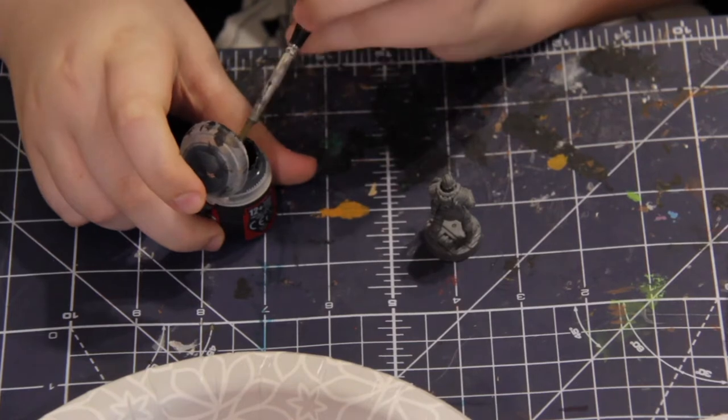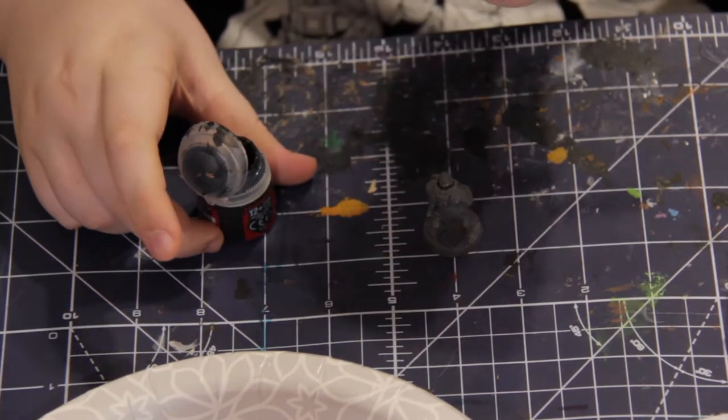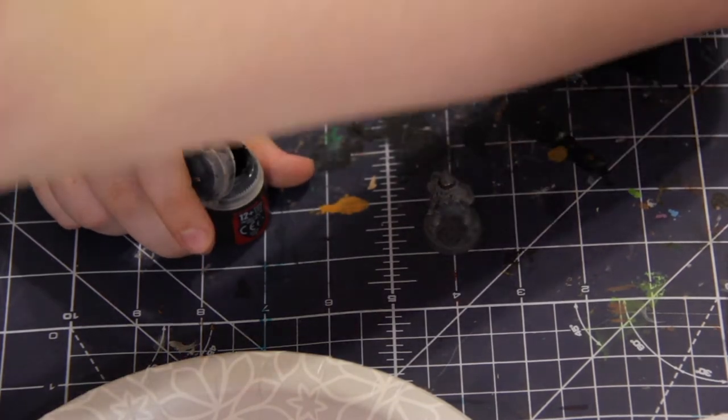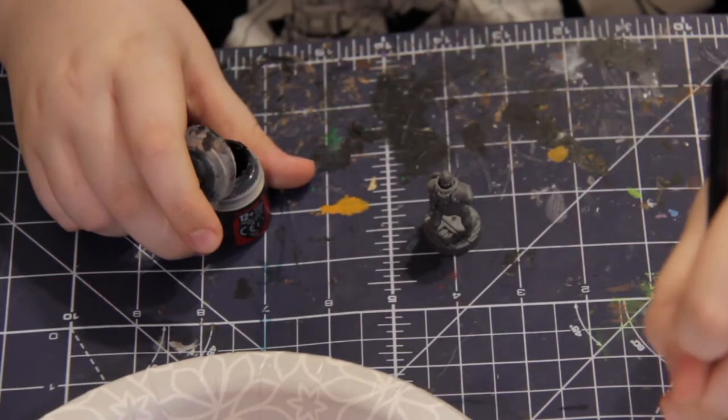And you also probably notice the new camera. I'm gonna do a poll for which one you like more, this one or the other one. Surprisingly, I kinda like this one.